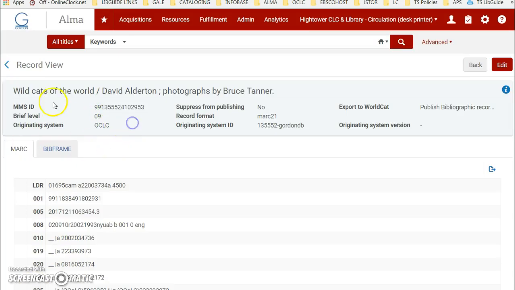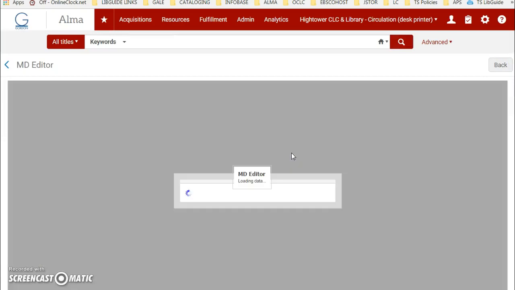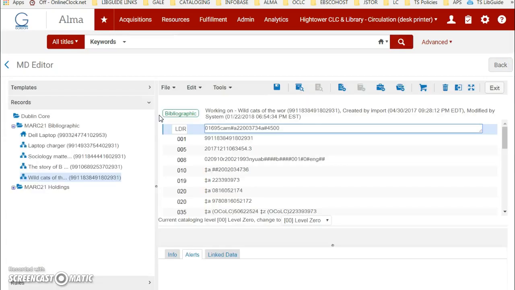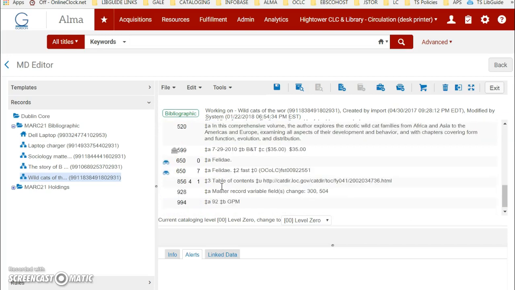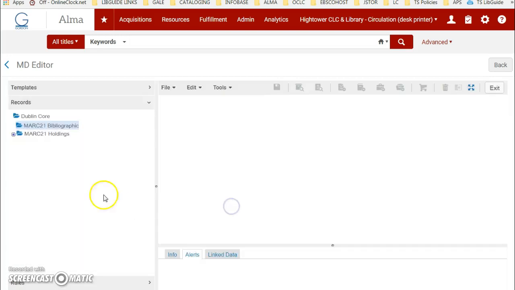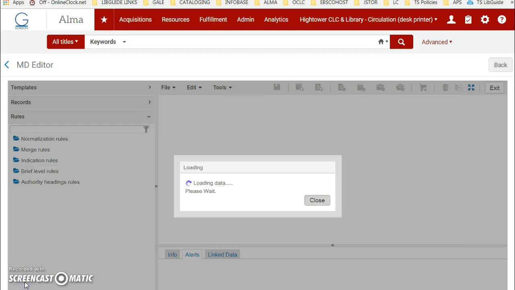So what I'm going to do is scroll back to the top of the record. I'm going to hit Edit. That takes me to the MD Editor. And then at this point we've pulled up the record in the MD Editor. I'm going to release all these records here, get these out of the way. We're going to click on Rules at the bottom.